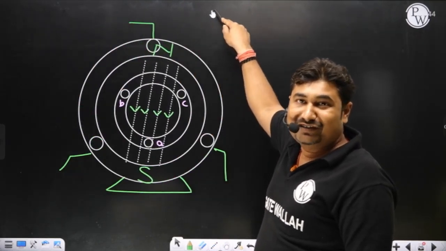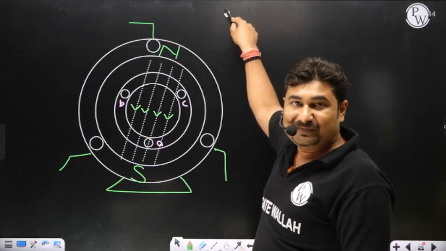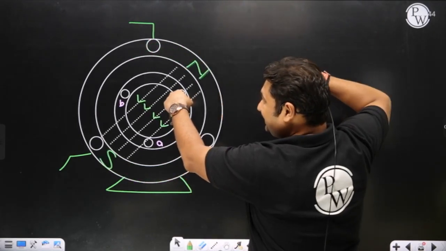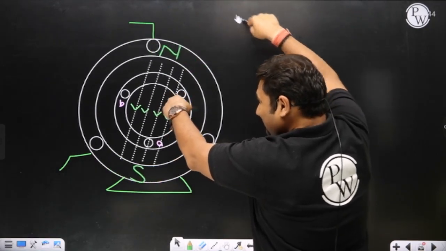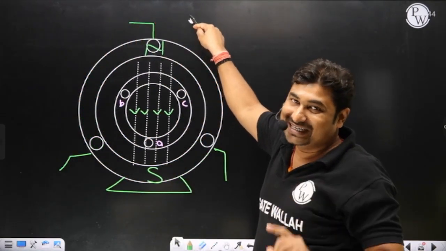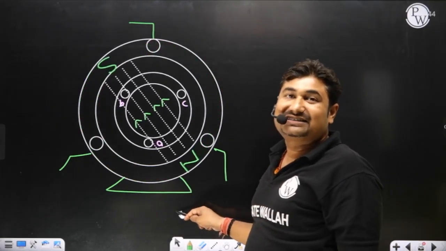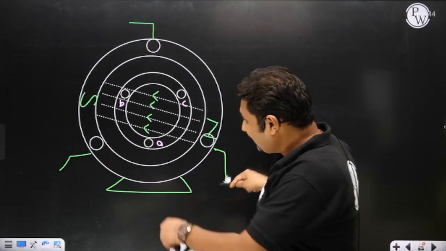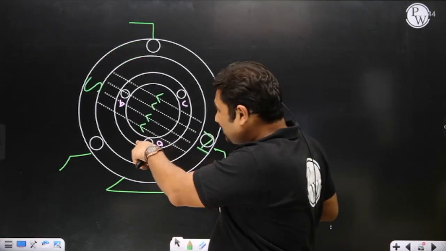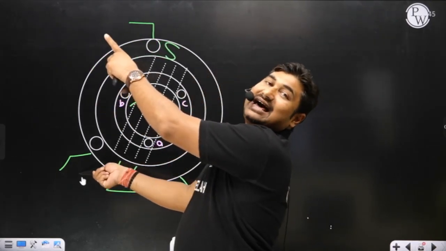If we have this field like a solid, you can say a wooden stick, and I am trying to rotate it, what happens? They hit this conductor and try to rotate this conductor in the direction of movement. The same thing is happening here also. When field is moving in clockwise direction, it cuts the rotor conductor, and there will be an induced EMF on rotor conductor which opposes the relative motion between stator field and rotor conductor. So rotor will start moving in the direction of rotating magnetic field.